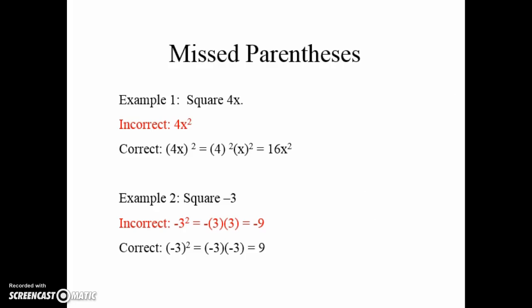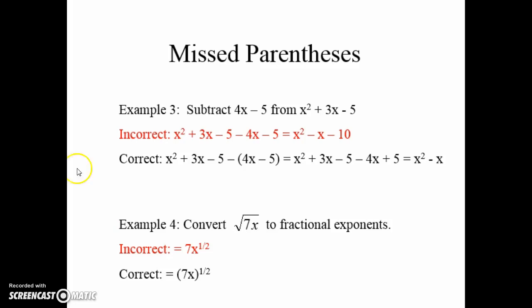Mis-parentheses are a big error that students make. When you're told to square a value many times students will just highlight the variable and square that. If you're told to square everything you need to square everything up to and including the coefficient that is in front of it. Don't forget that even if you have a negative in front. If you're told to square the entire thing you need to square the entire thing. So be very careful. Parentheses are your friend here. The more parentheses you use the better. That takes care of these kinds of errors.